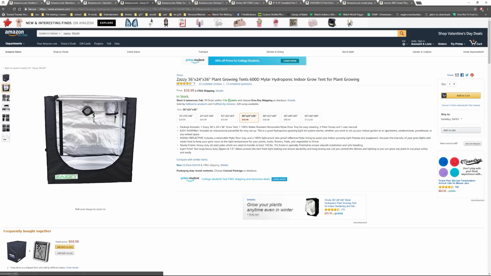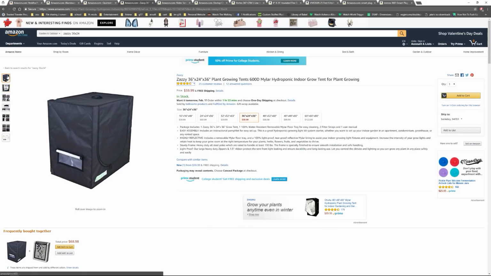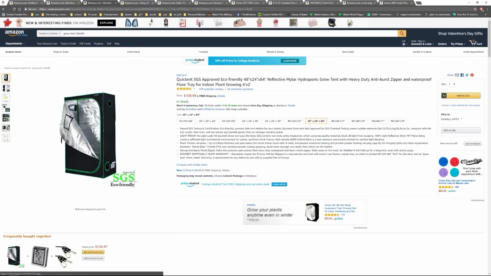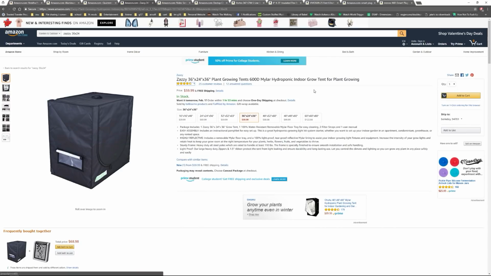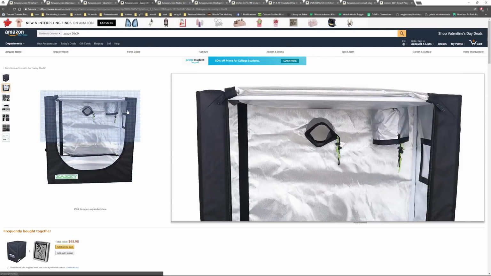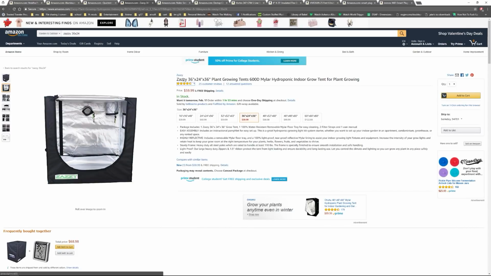I also like that it's pretty low profile. A lot of other tents have these green highlights on them, which look a little tacky in my opinion. But this tent actually does a very good job, and it's pretty affordable at $59, and it's pretty good quality build construction. So this one can fit two miners stacked on top of each other.